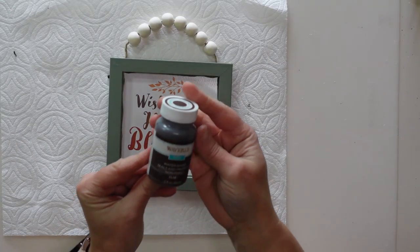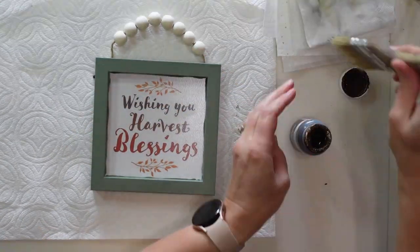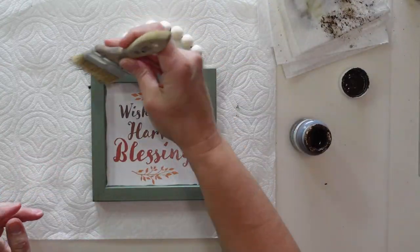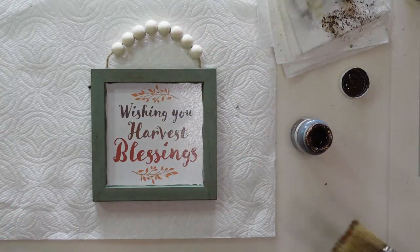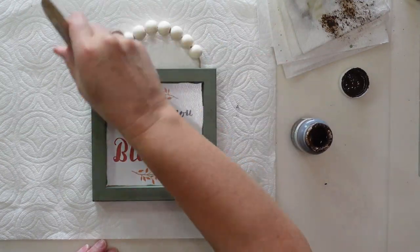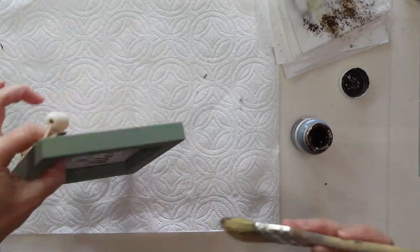Once that paint is dry, I'm going to take some antique wax by Waverly, and I am going to just dry brush a little bit of this on my frame just to give it a little bit of texture and dimension. And I am going pretty light with this because it is a dark brown and I don't want my frame to get too dark.